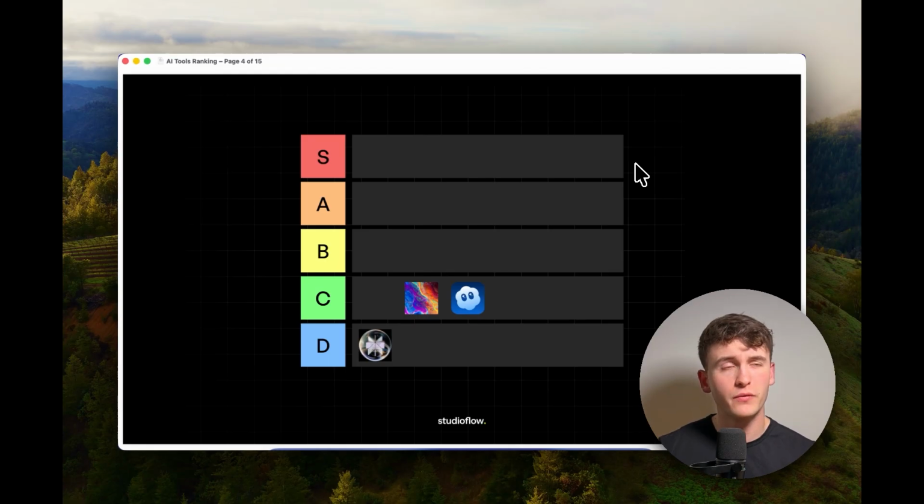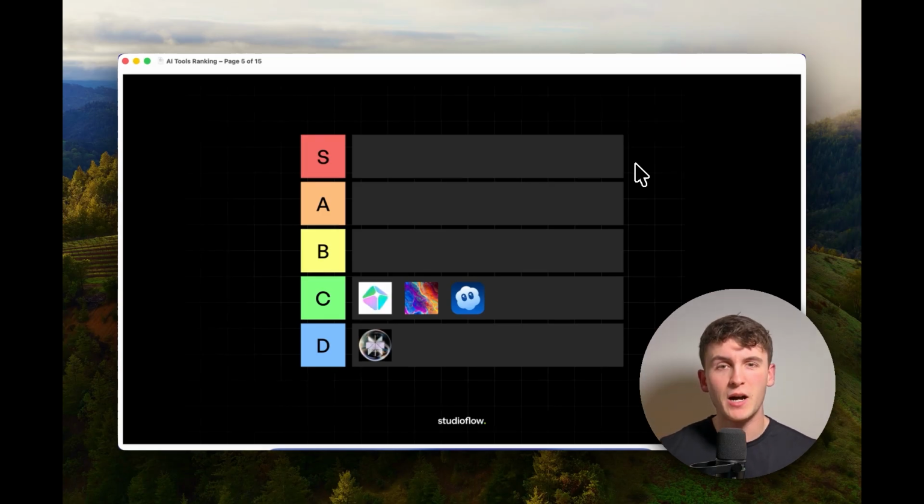And for product-focused imagery, which is obviously a lot of what we do, tools like Nano Banana are so much more practical. Now, maybe I'm just underrating this because, as I said, I have heard great things from other people in the creative space. But again, I can only base this on my personal usage and what fits into our workflows. And for that reason, it sits in the C tier.